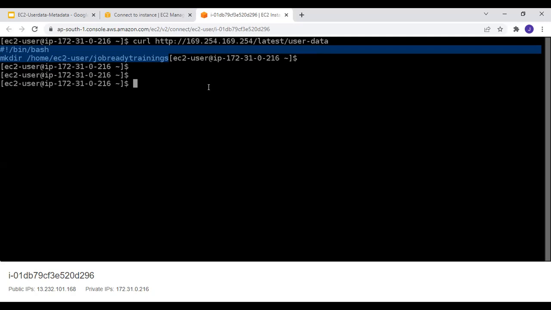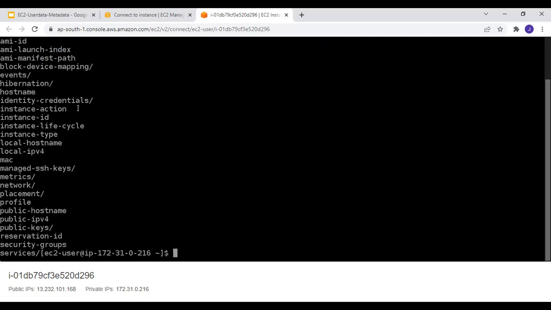To get the metadata, you have to do curl http, the same URL, 169.254.169.254, fairly easy to remember. Then we can use latest, and instead of user-data, this time we are going to hit meta-data. This will give us all the keys that we can use for future reference to retrieve our metadata.